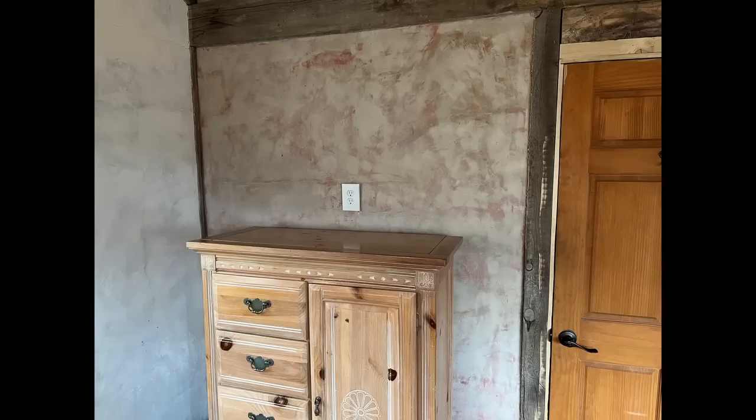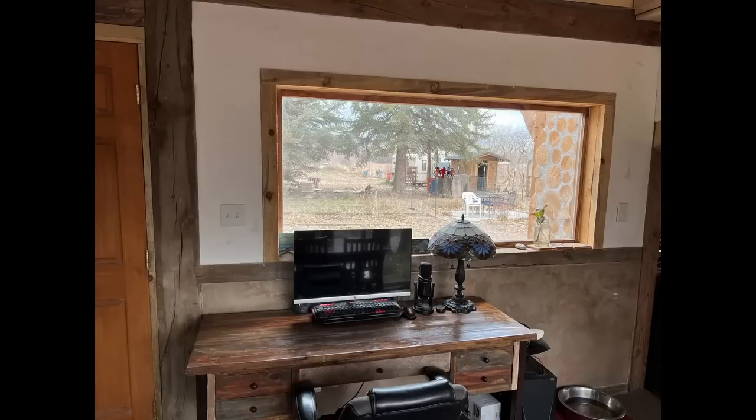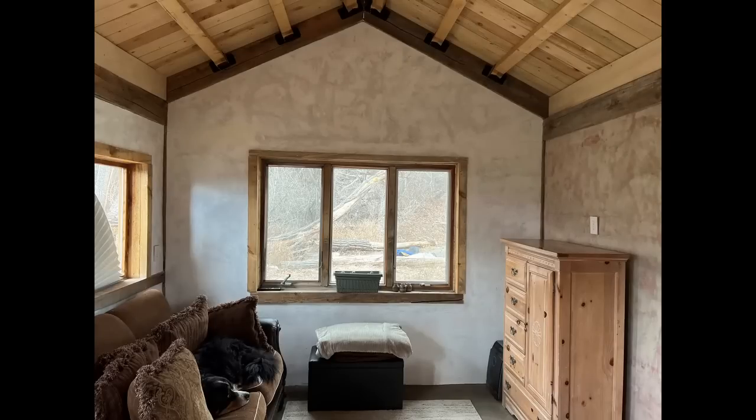You can see that massive crack there above the outlet from where I cold joined the dustcrete. No big deal. Here's that other wall behind my desk, considerably darker, and yeah, really hard to hit those things unless you're accurate with your pigment measurement. The room as a whole, I think, is quite delightful.